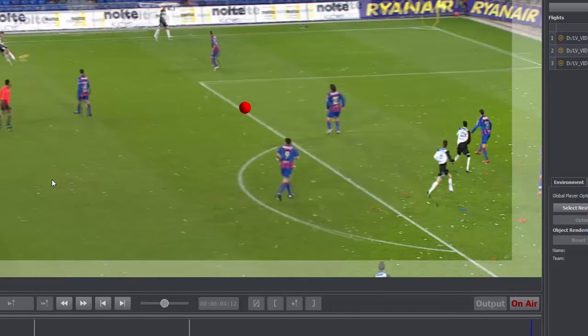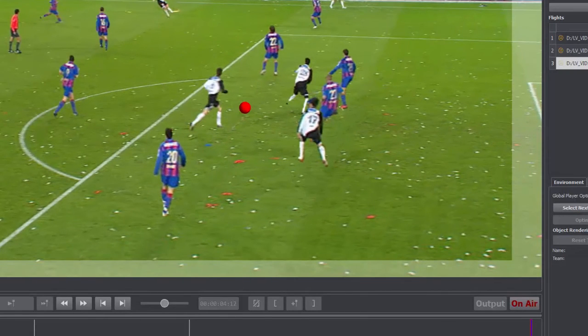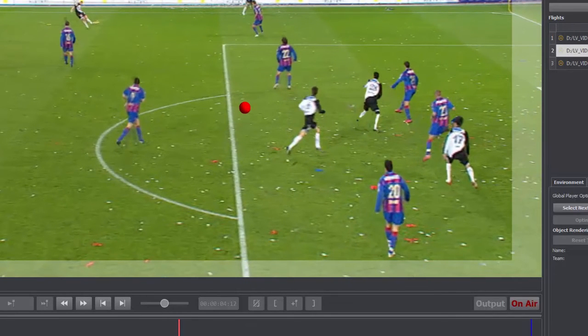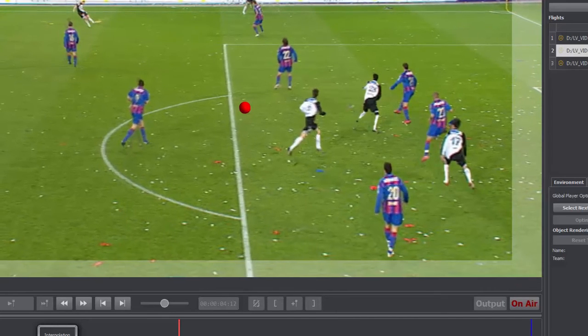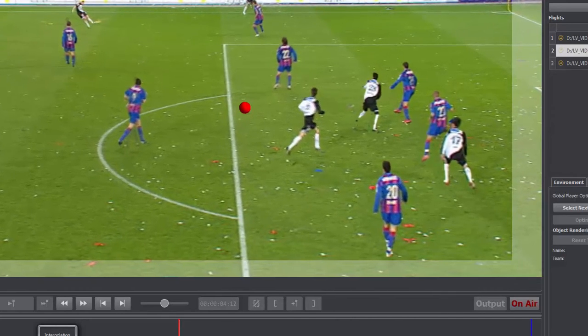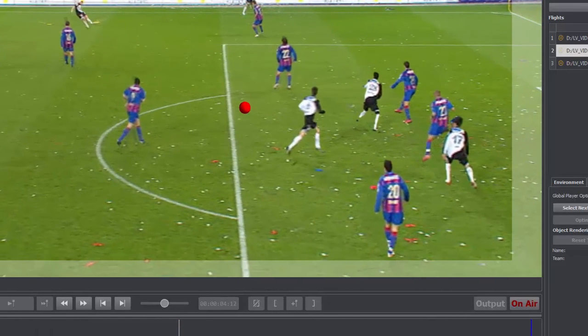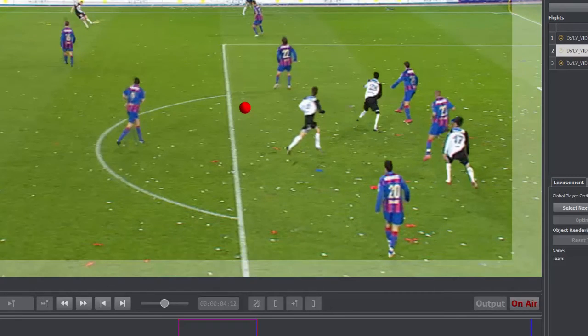Now, the following optimizations to flights are quite advanced and are used rather seldom. The first option to modify a flight is to adapt the spline of the camera movement. Using the slider at the bottom of the screen allows you to select how smooth the spline through a via point shall be. Also, you can bias it to one of the cameras. Moreover, you can interrupt the flight at the via point by inserting some stop time.